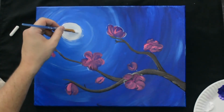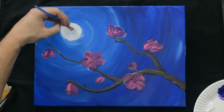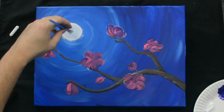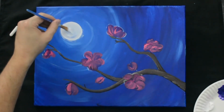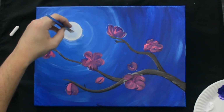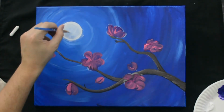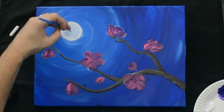So I'm just pressing really hard with some of this white coming off the edge of the brush as I spin it around. And then as that dries, I'll probably do one more spin around right in the center just so we can see. I don't know, that looks pretty good. No right or wrong here. Maybe we'll just stick with that. That looks pretty good. It's always a surprise how I get this moon to come out. And that's kind of fun about it.